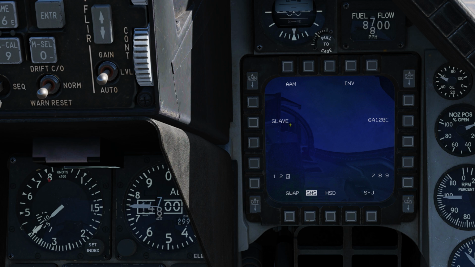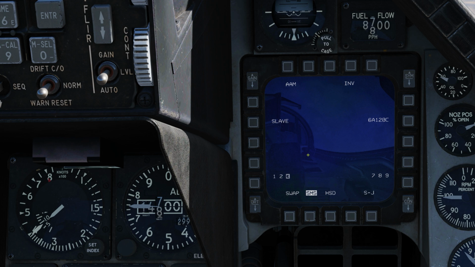Slave mode, okay, you can see that we have slave, and if we were to tap it again right now, the system's paused, so we have slave and bore mode. Bore sight mode, what that's going to do is the missile's going to follow the bore sight line of the target, so it's going to basically fly directly at it. And slave mode is going to follow the radar line of sight. And then here you have air-to-air mode. If we were to press this, it would put us into ACM or air combat mode, basically dogfight mode, put us in close range. All right, so that's our stores page set up. You can see that currently station 3 is selected on the AMRAAM.